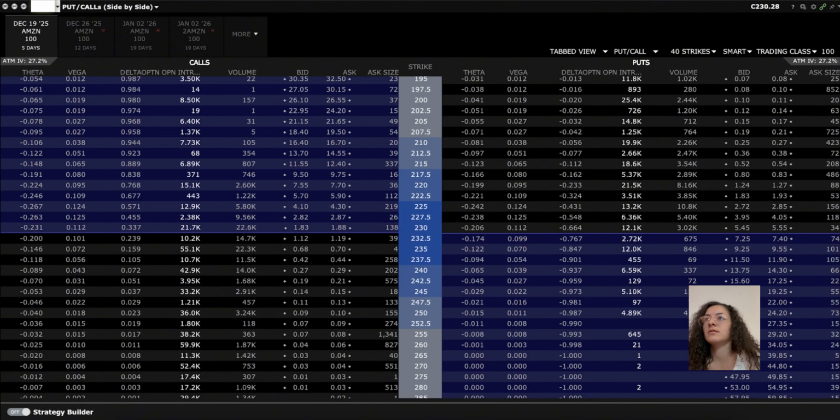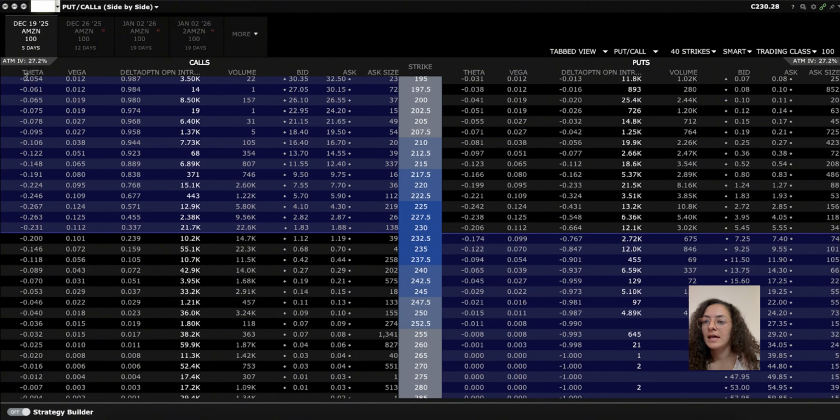Now let's talk about the Greeks. Here you have 3: delta, vega, and theta. Delta shows you how much the option price moves when the stock moves $1. You can see here 0.9, 0.8, 0.7. So a high delta means that the option reacts much more to a change in price of the underlying stock. The theta is the time decay, the reason why your options are losing value even if the stock doesn't move. It tells you how much value the option loses each day just because time passes.